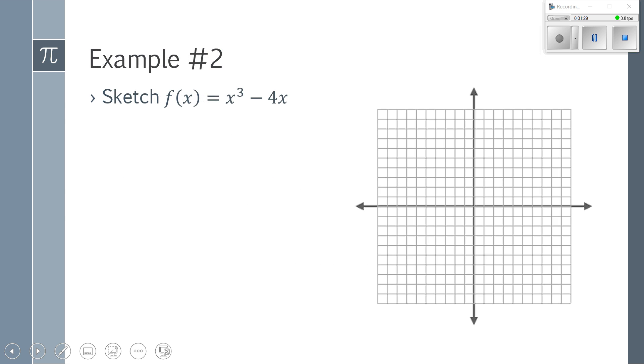An example of curve sketching is if I want to take the function I've been using here, f(x) = x³ - 4x, and I want to sketch this. We have some advantages in that we already know where it's increasing and decreasing, but I will take this from the beginning. So I start with domain. I'm not told the domain, so this is a polynomial, which means my domain is all real numbers. I care about that because that means there are no endpoints. So I move on to my critical points for f, which means I need f'(x). And I want to see where is this equal to 0 and where is this undefined. I know it's never undefined. And we already found in a previous example that this is 0 at plus or minus the square root of 4/3.